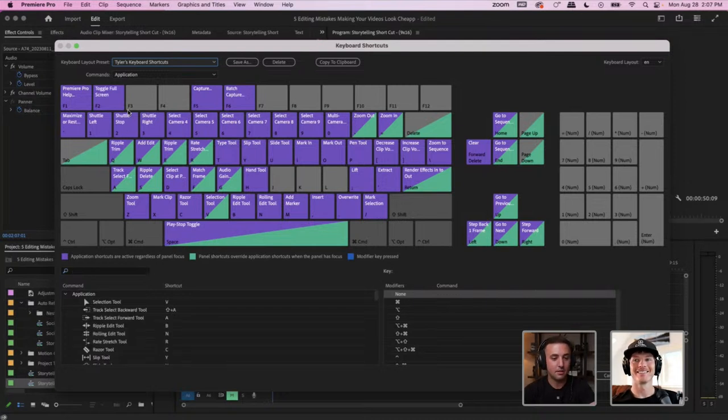For each one of these, you can just type in down here in the search bar what it says right here, and you can just click and drag them directly to that spot on the keyboard. But where my hand lives is on 1, 2, 3, Q, W, E, and then S for ripple delete. And what that does is it takes the portion that you're deleting and snaps the timeline together. And I'll show you that here in real time. So go ahead and I'll just press okay.